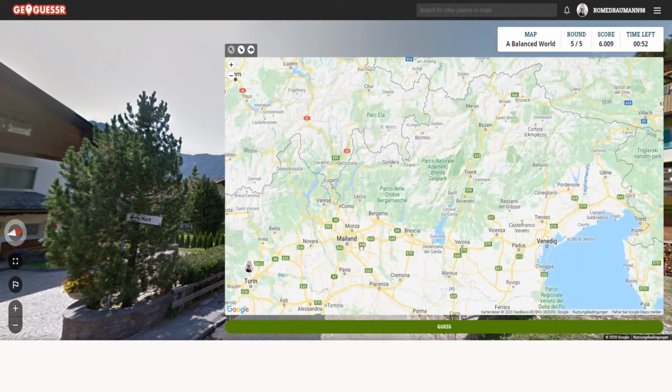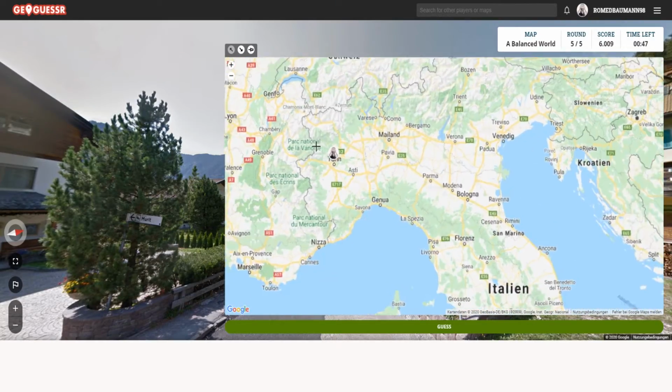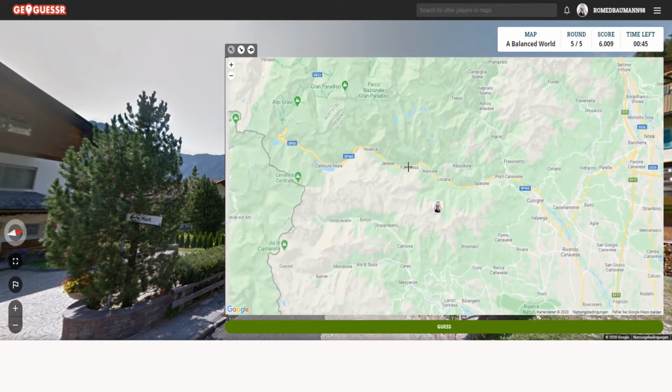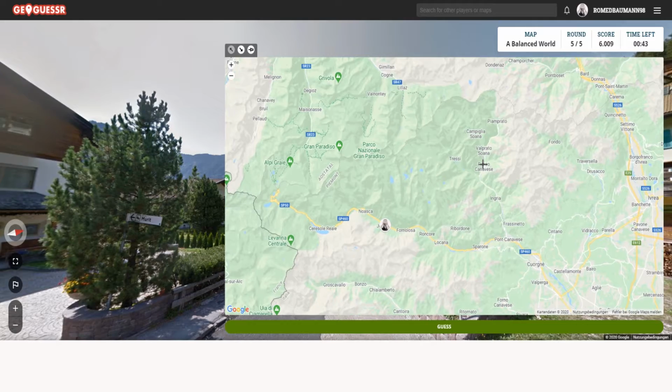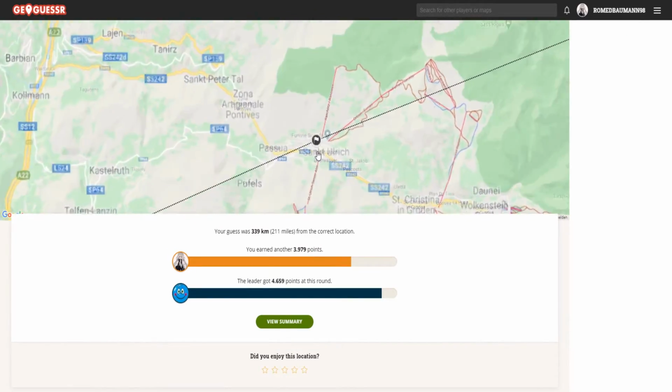Mountainous Italy. Do I go here or do I go here? I go here. Let me go up somewhere into the mountains here. It was over there. Okay. St. Ulrich.